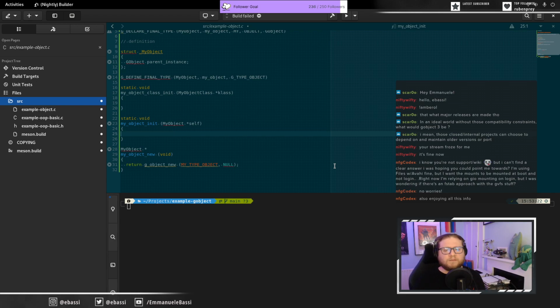So what happens when you call GObject new? We already did a little bit of an outline of what happens whenever you call GObject new, but mostly related to the class init and the instance init. What really happens is a little bit more complex than that. It has a little bit more steps involved, and in some of those cases you can intervene with custom code.